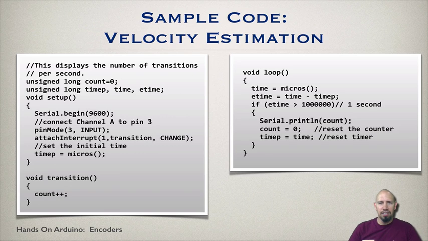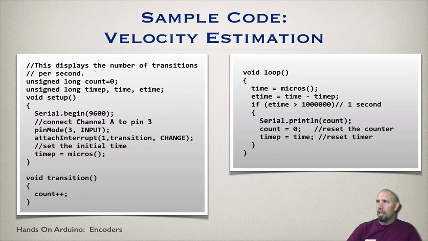I mean, it just does what it's asking in every second. So in this particular case, if you're not turning the encoder, what's going to happen is it's going to go to zero velocity. It's going to go a whole second. It's not going to count any pulses. It's going to give you 0 velocity. Otherwise, it'll count the pulses and tell you how many pulses occurred in that second.